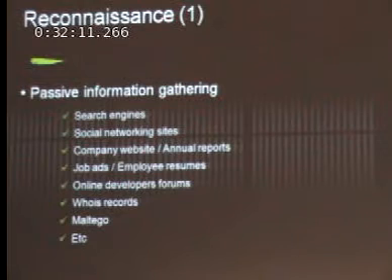Maltego, I know, has been talked about a little bit, and I think Chris Gates will probably cover some really good intelligence gathering techniques later on and talk about Maltego. But it's a tool that allows you to automate a lot of information gathering, and it allows you to visually represent relationships when you look up the individual that you're trying to find out information about. So there's loads and loads of places you can look to do your passive information gathering.